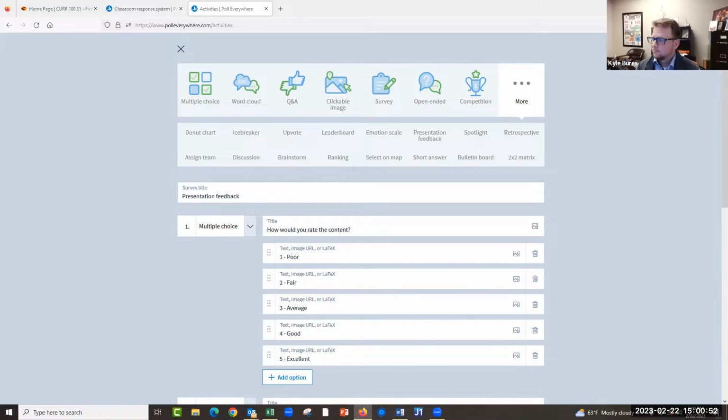So I noticed just in the calendar invite that Maggie sent out that it mentioned something about working well with Google Slides. I've not tried to embed it in a PowerPoint or Google Slides or anything like that, but from that little blurb in the calendar invite for today's session, it looked like it had the ability to just plug that in there. So if you have a set of slides and you want them to participate in the poll as they're reviewing that, I think you can embed that in there if you'd rather do that than somewhere on the course page.